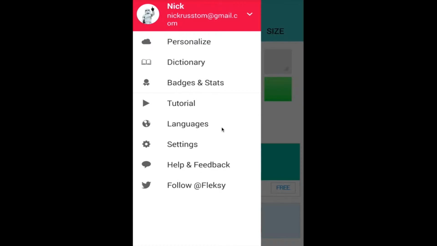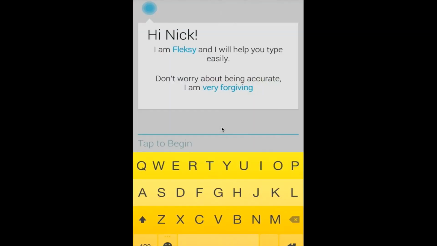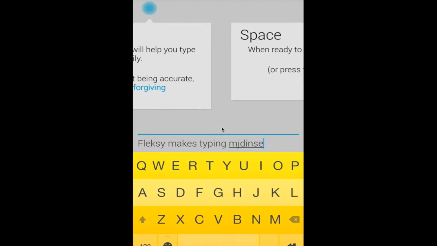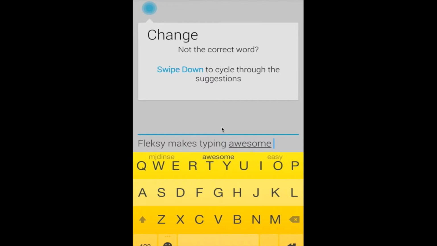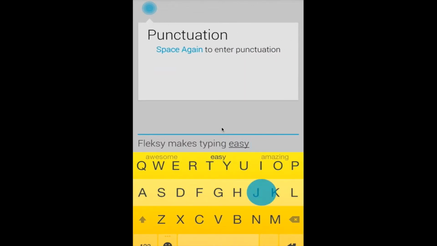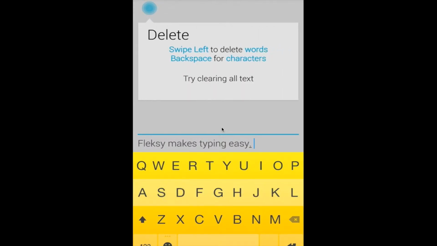I'm going to show you the tutorial just to show you some of the quick things about Fleksy, the reason why it's cool. It shows you everything in that tutorial. So let's go. Tap to begin. So it's busy doing this. I'm not doing anything. Swipe right. So it's all about gestures. It's all about flicking things around. You don't select bars really. It's all just about swiping back, swiping up, swiping back, left, up, down, all those things.